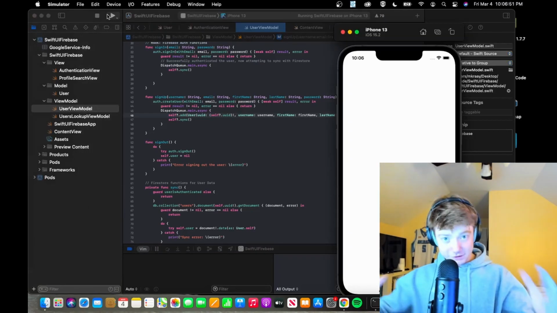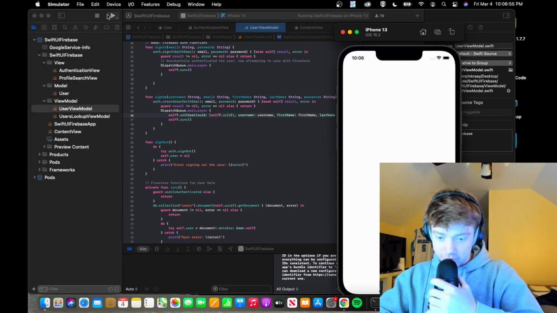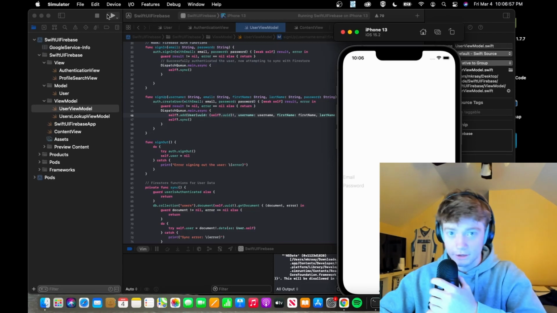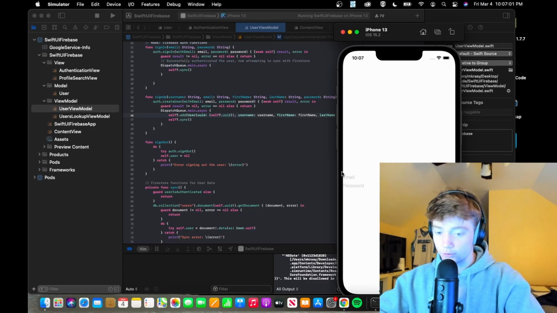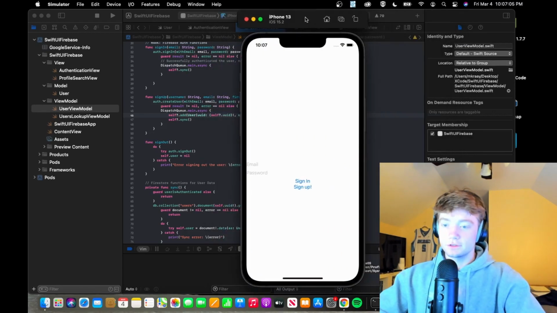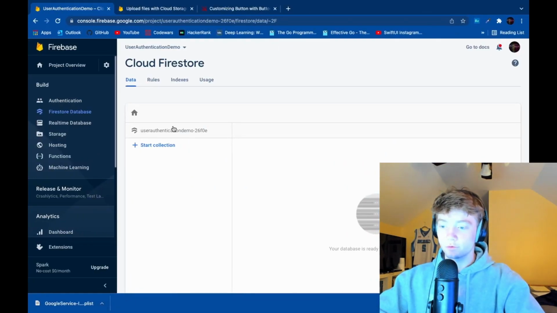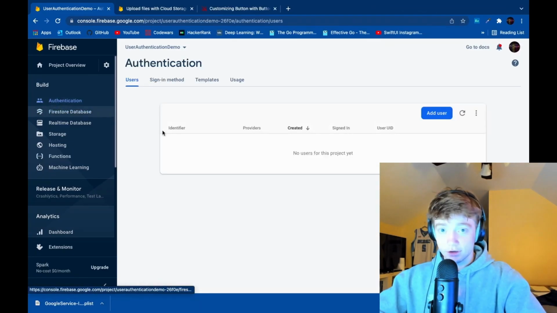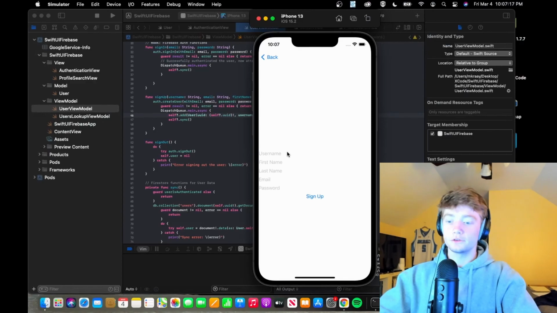Okay, the build was successful, thankfully. Now we just have to wait for it to render, but I don't think that should take too long. Sweet. And look at what we have, a fully functioning application. So the first thing we can do is let's click sign up. So we're going to make a few users, because if we go over here into our database, it is looking quite sparse. So let's make a user.